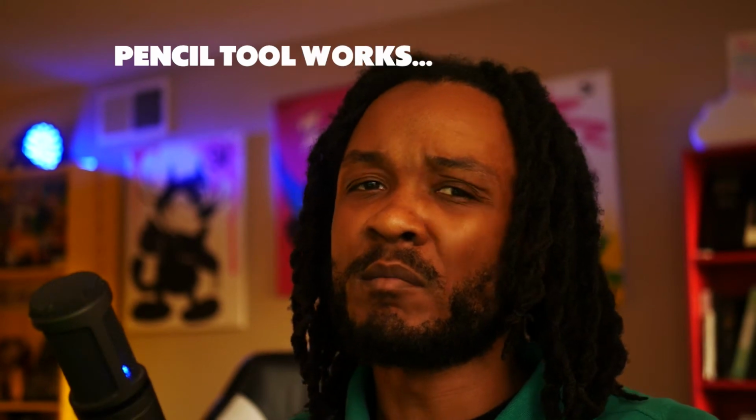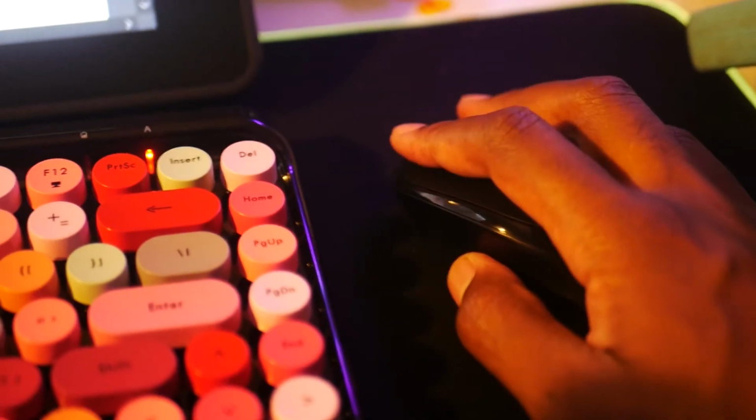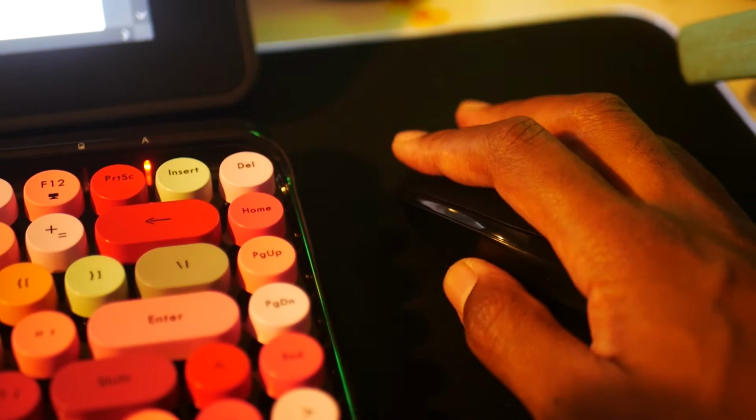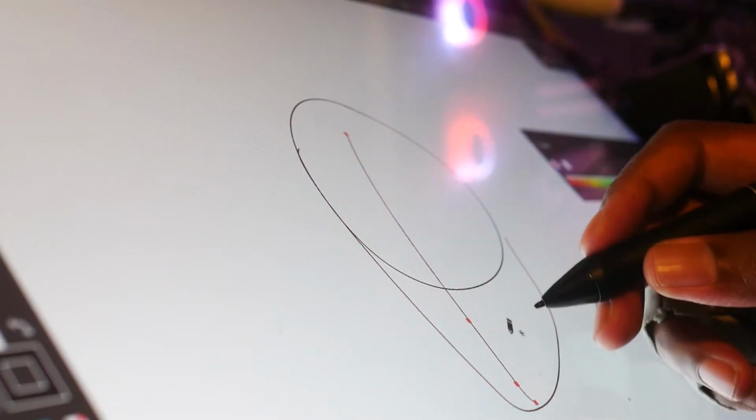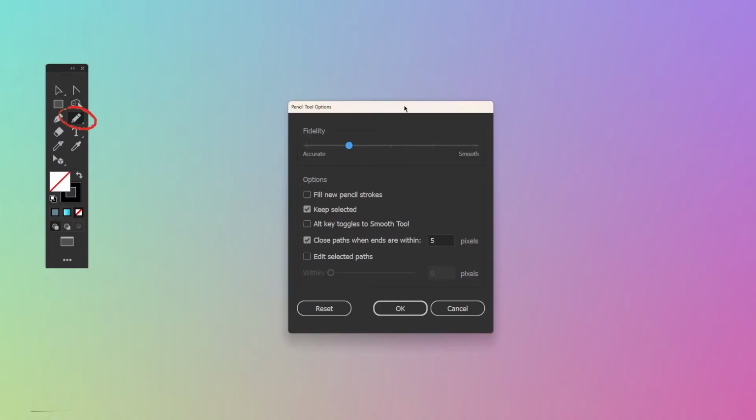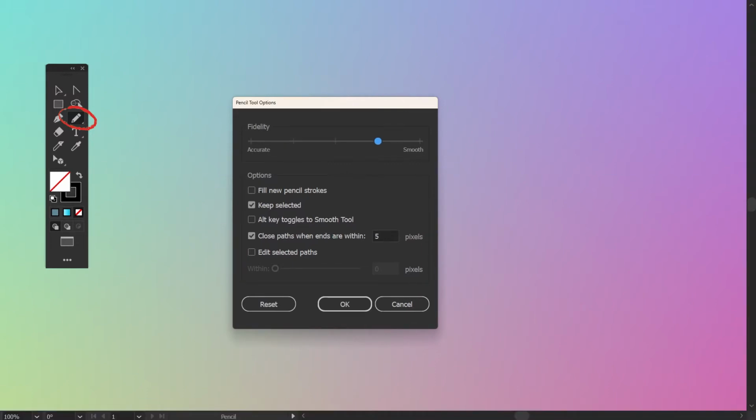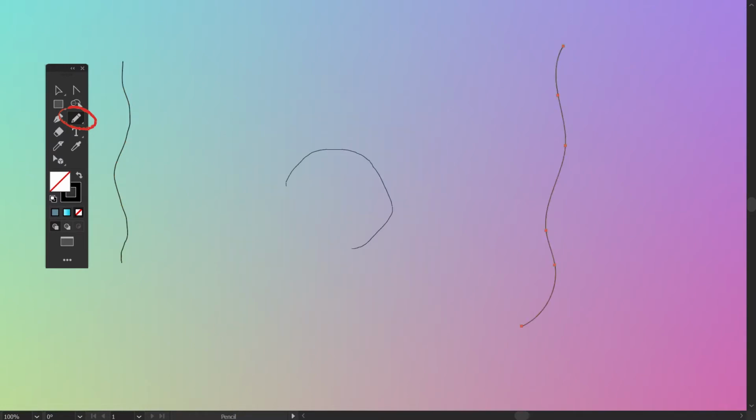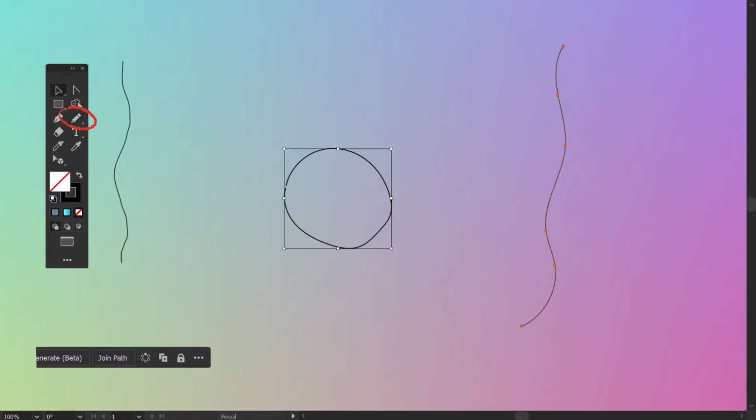Pencil tool works like a pencil. This will let you draw with the mouse or with the stylus. Using this tool, you can pull up the options by hitting enter, and you can make it more accurate, or you can make your strokes more smooth. On the smooth setting, it'll correct your points to the best of its ability. The brush tool works in a similar way to the pencil tool, with the main idea being that it'll immediately apply a specialized pattern to your stroke.